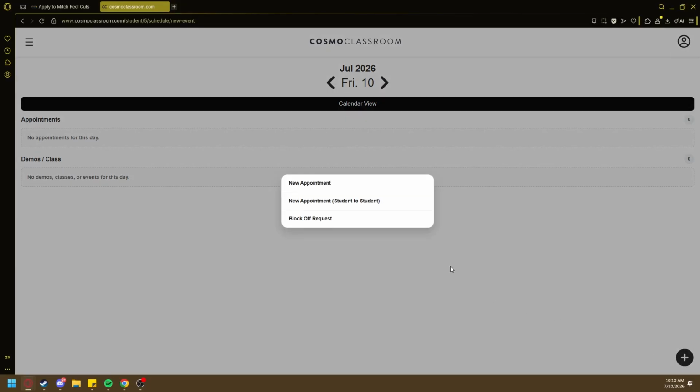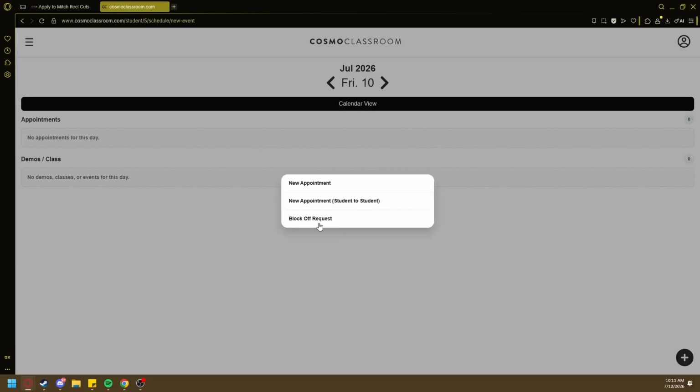But the best part is that down in the bottom, they're actually able to schedule any sort of appointment, whether it's student to student. I know at our school we have a student service day every Tuesday. It's mostly them swapping services between themselves. Some clients do come in, but that's usually a day reserved for our students to work on each other, get some more practice in, obviously, and do some services for each other.